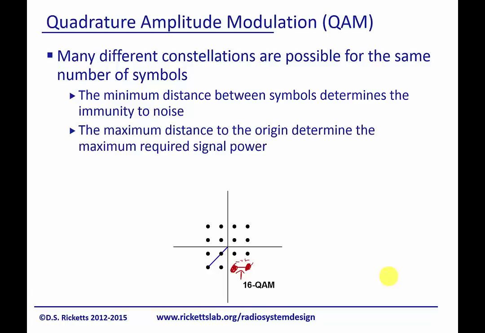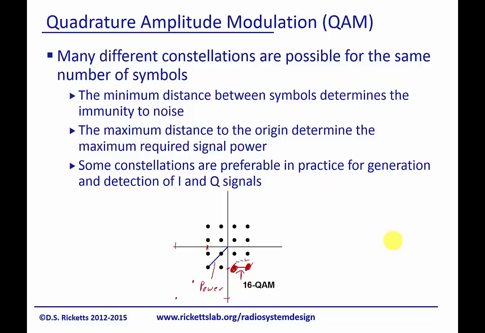And the other one is the power. Basically the maximum distance, this blue line, is the power of your signal. The way to think about that simply is, at this point I have the highest I and the highest Q amplitude, so I have the highest I power and the highest Q power. As I go further out, these are going to have higher amplitudes of both, and therefore the overall power is going to be larger.